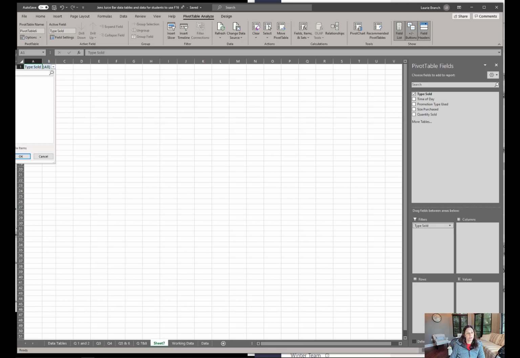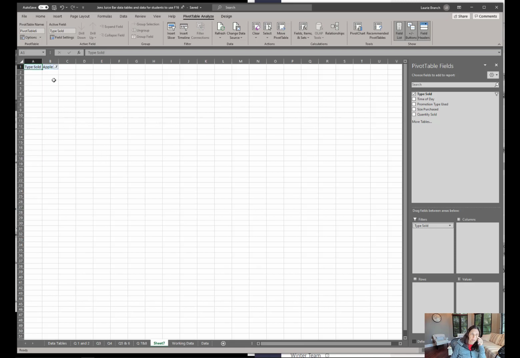Now, you can choose multiple kinds. Let's say we wanted to know about apple and carrot. You would simply select multiple items and you'd be able to check 2 or 3. But in this case, we just want 1 and we just want apple, so we're good. Now we're going to be looking at results for just apple only.